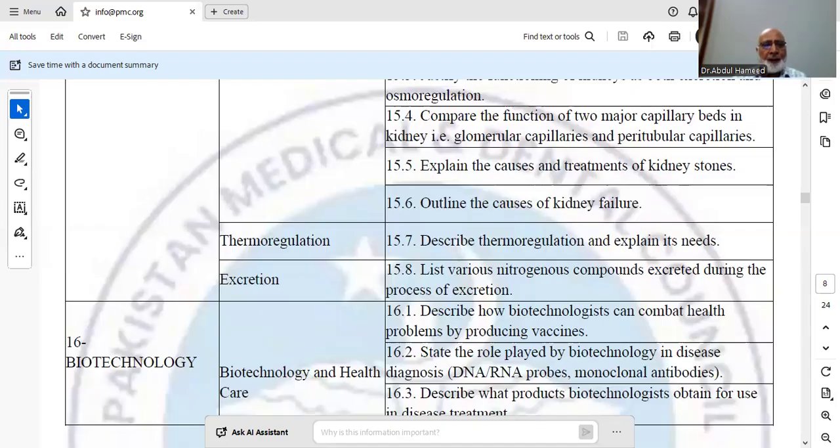The third point is they produce antigens and display them. Those antigens can be displayed on the surface of those cells. We know that our T cells and body cells can display those antigens at their surface to attract the phagocytes and rest of the immune system. The immune system recognizes the antigens as foreign and starts making antibodies and T cell response.